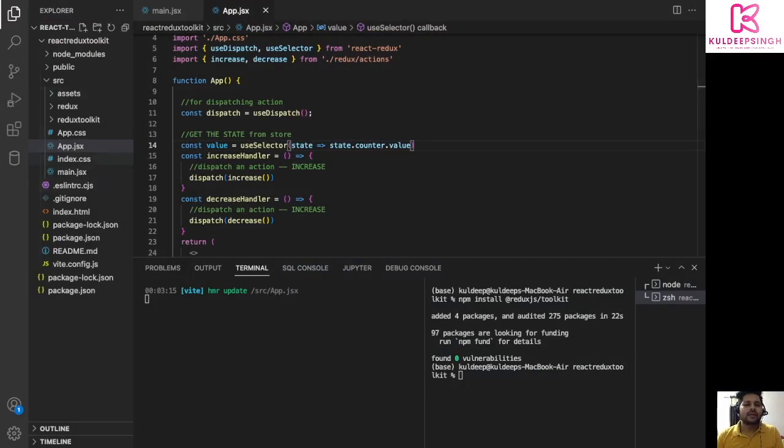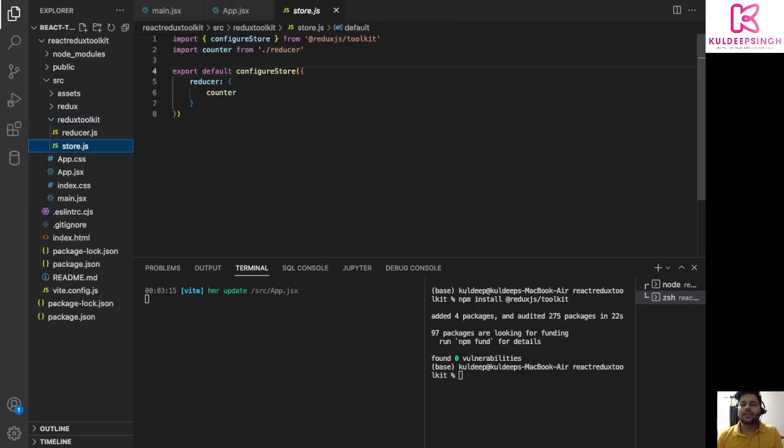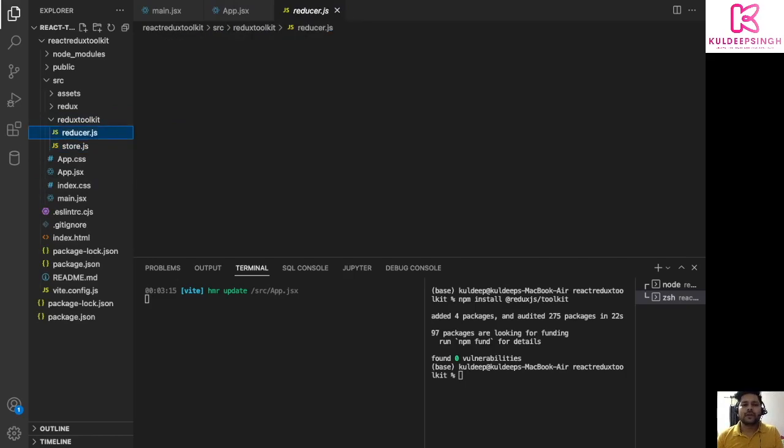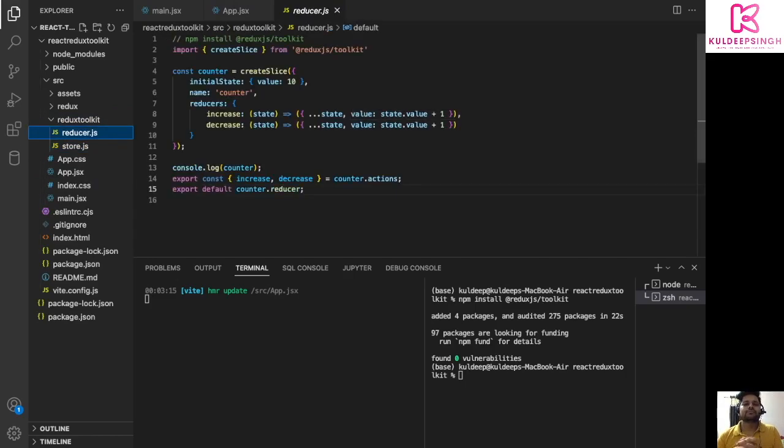Going to my Redux Toolkit folder, in the store, nothing is wrong. Nothing is wrong. And the reducer, find out what is the issue. What is the issue, guys? Any issue that you are facing from here? I hope you can easily find it out. It's quite easy to understand. Yeah, you need time, that's fine. You can stop the video, pause, and have a look. All right, I hope you took time over it, and let me try to give the answer.